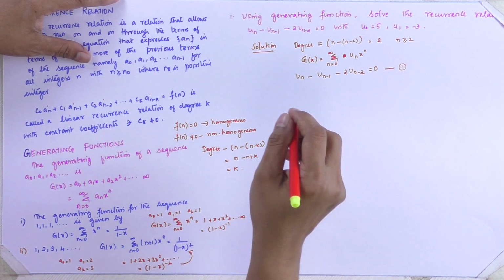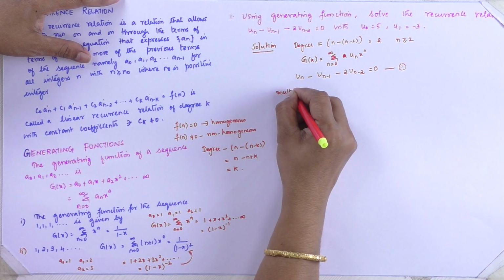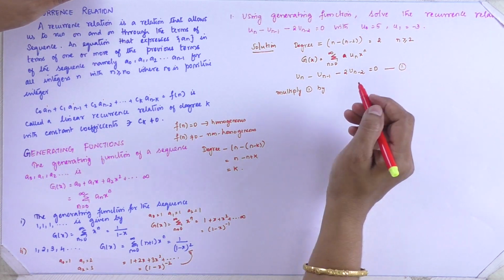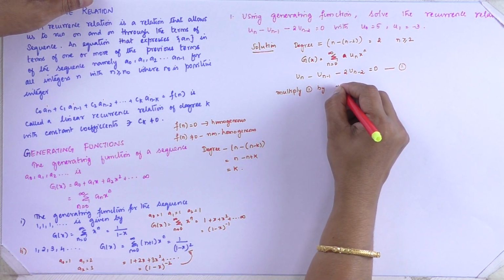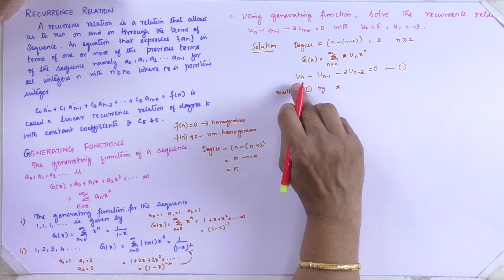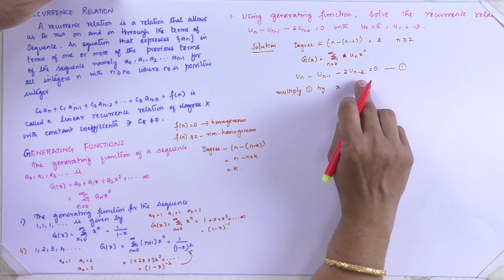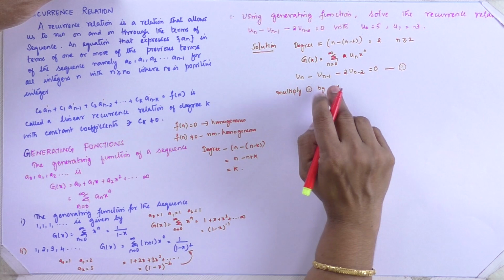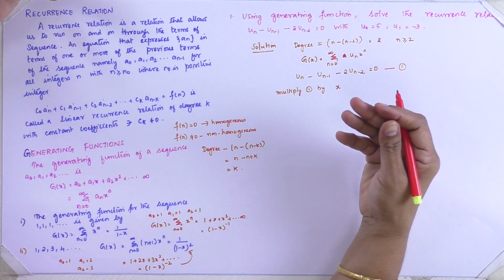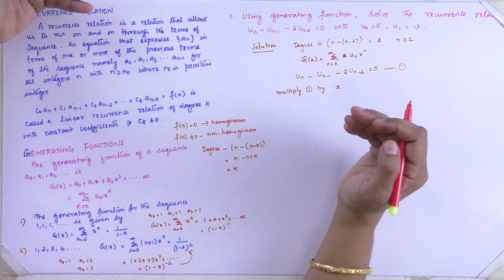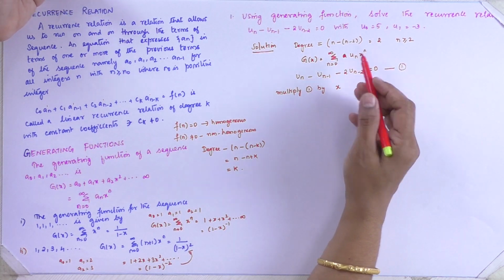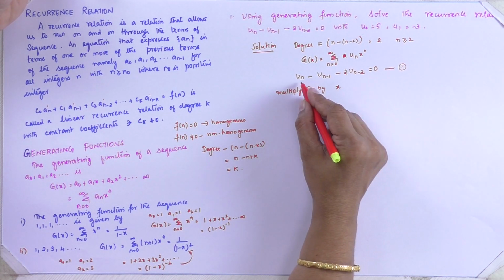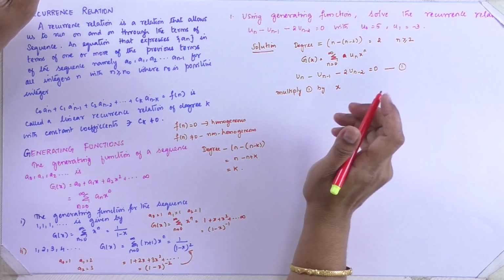Right. So now I have to multiply equation 1 by the appropriate power of x. Appropriate power of x in the sense, in these subscripts, whatever may be the greatest subscript, that I will have to take as the power of x and then multiply. So why do I need to multiply it exactly? Since we have to make use of the generating function and we will have to solve it. So for the generating function I need my x. So appropriately I will have to multiply this equation by x raised to the appropriate power.